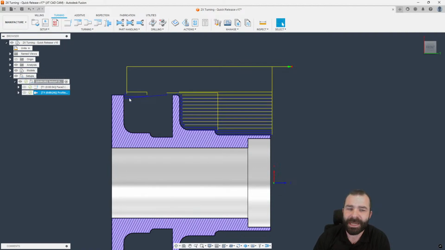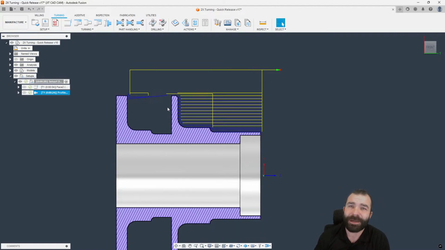We're also getting an undercutting or waterfalling effect. And this is where we can play that exact same game as you guys saw before. Now, in the case of this part, I may actually only want to turn it so far down on my part. So what I like to do is play the game of Z and X, right? I want to change my toolpath in Z, or I want to change my toolpath in X.